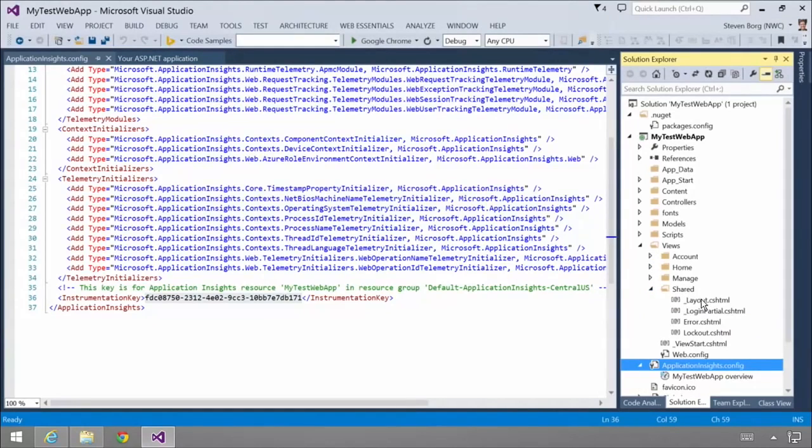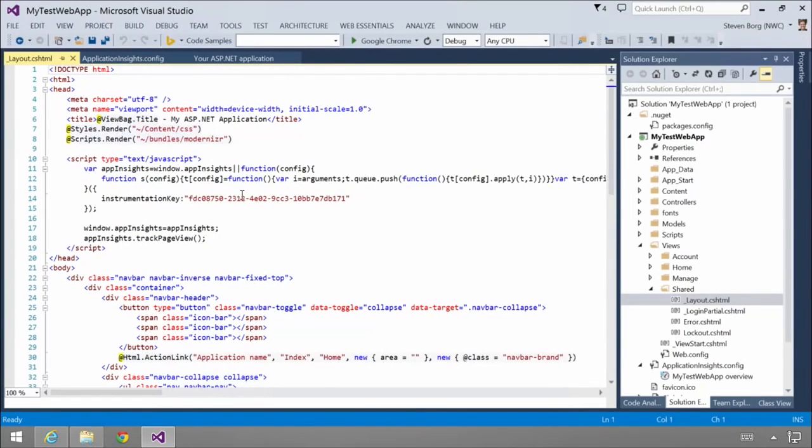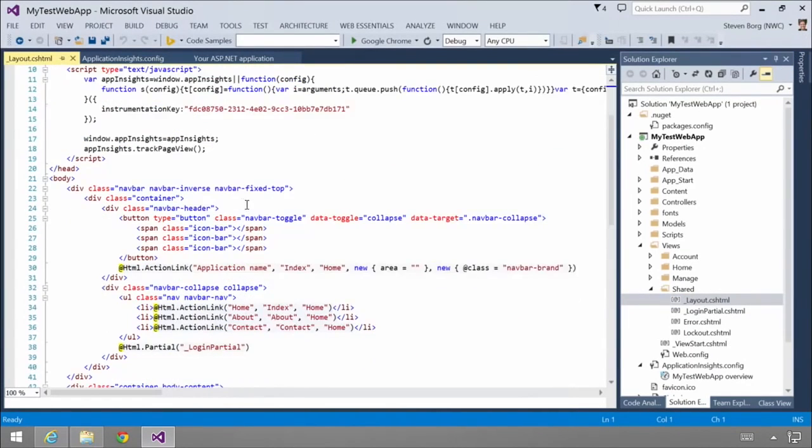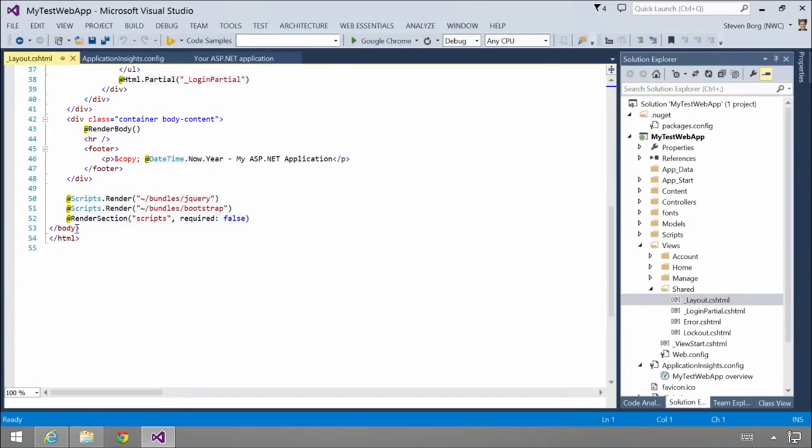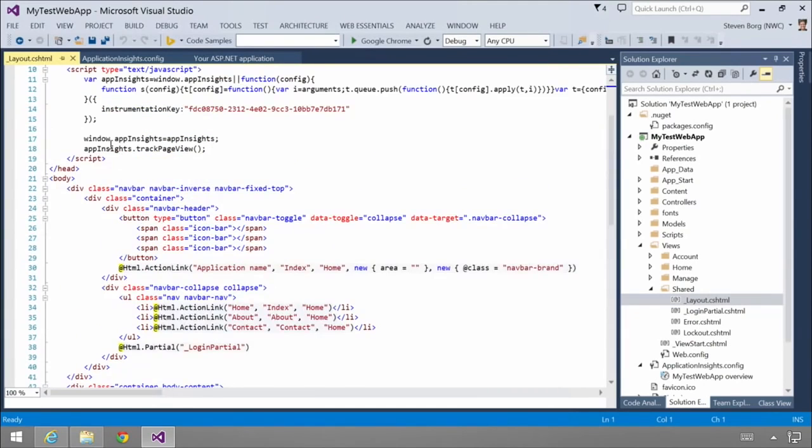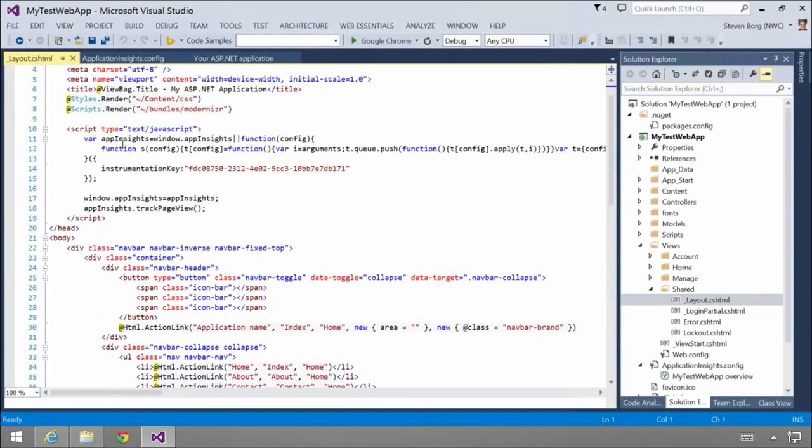We may have the view start, and every page you want to track, like our layout. This might be the one that we're using to render everything, our core one, or if everything we wanted to render here. And right under the head tag, we would add that.